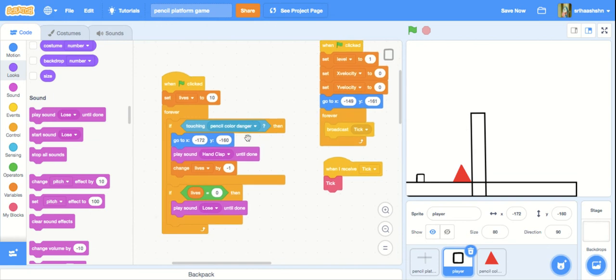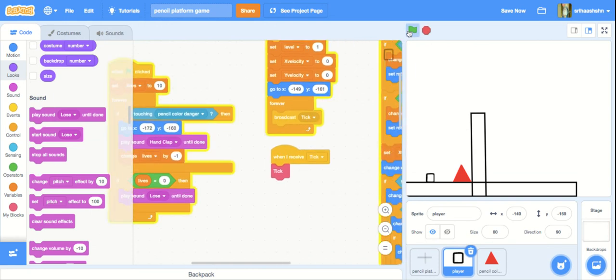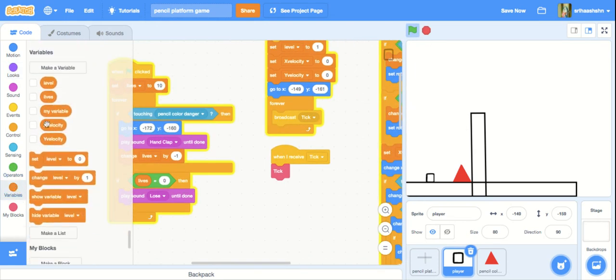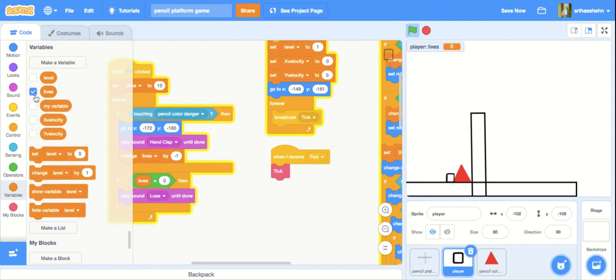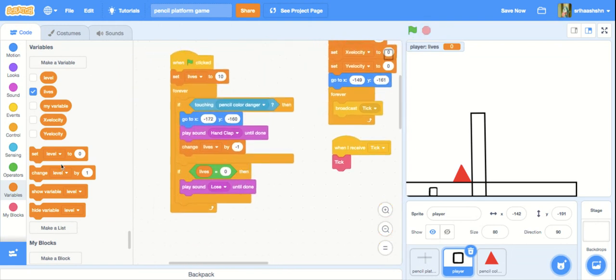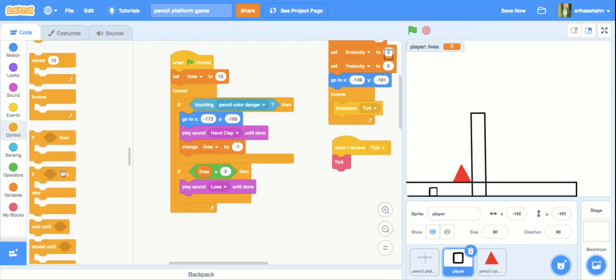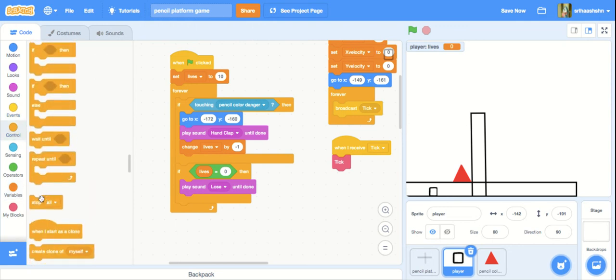So let's check. Let me open the player list. Yes. Let's check if play sound lose, and forgot to keep this block stop on.